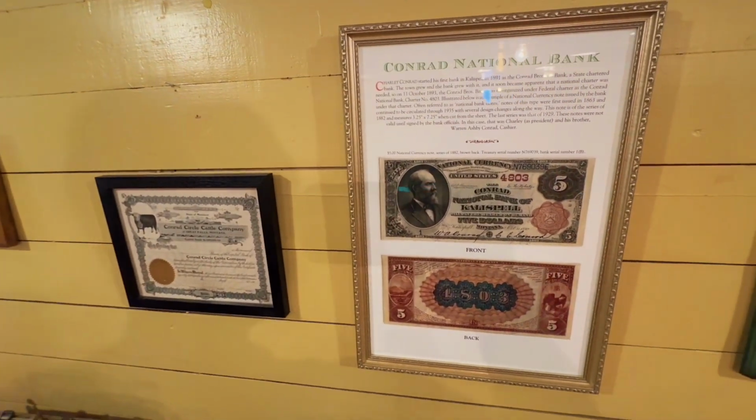And it was the state chartered bank. Entrepreneurs, they had so many irons in the fire when it came to things that they were doing in this town. So many. And you can see that still reflected by many of the downtown historic area today. It all began because of a family with a goal. And there's a lot of crazy stories that go along with that, maybe we'll get into on another video whenever I come back to this region, but wow.